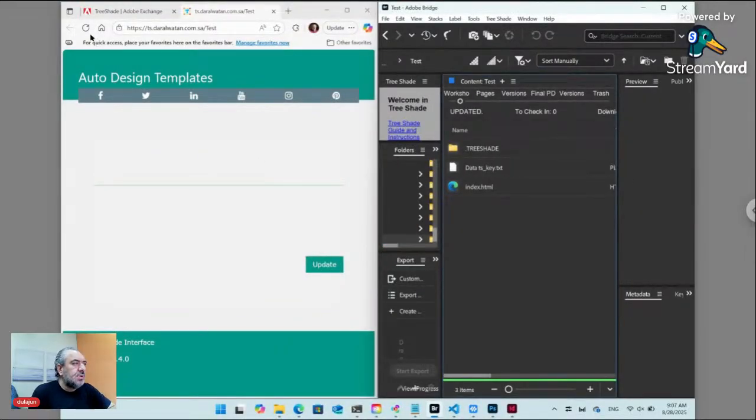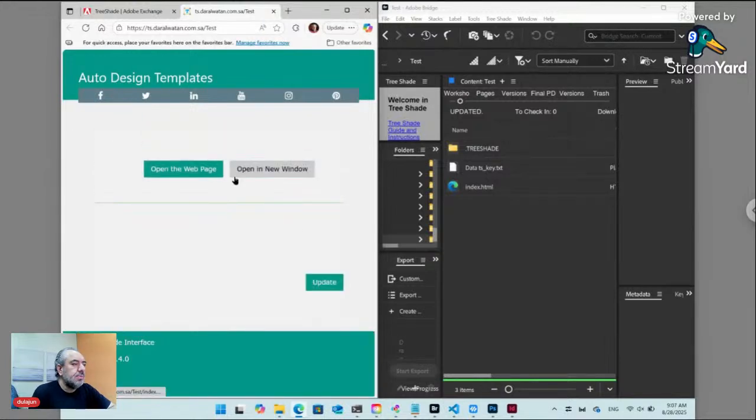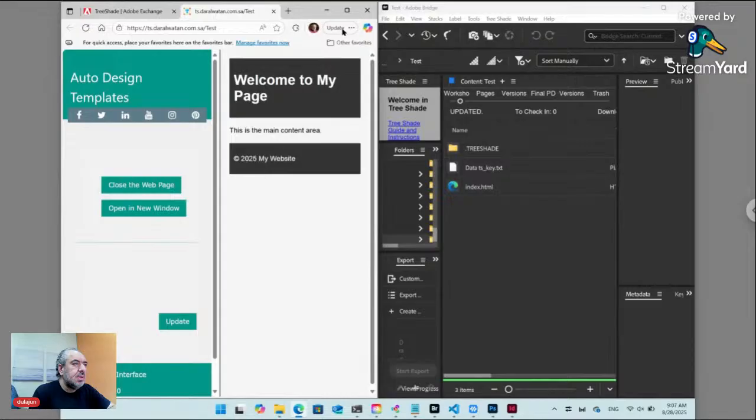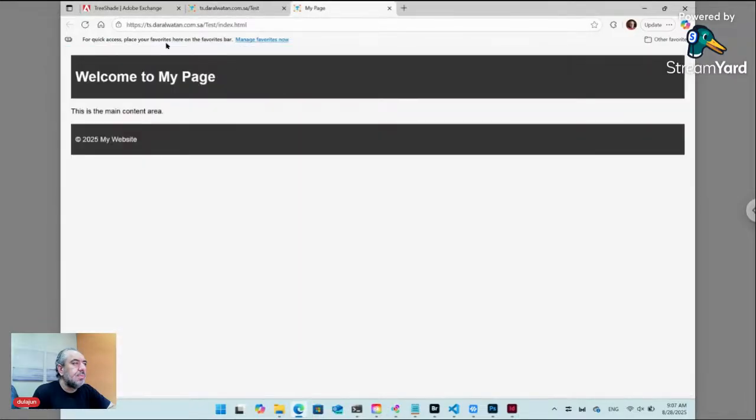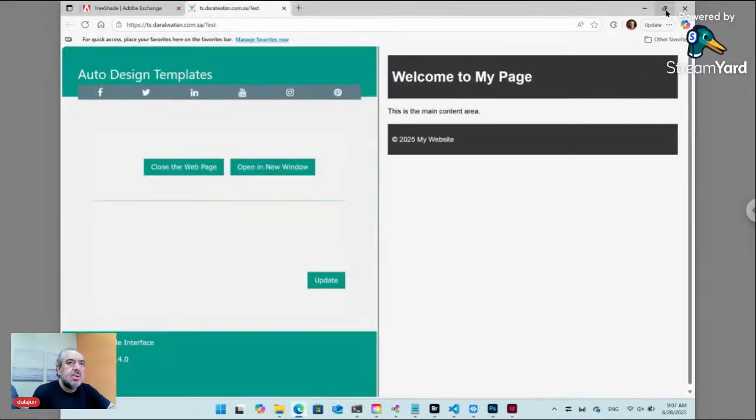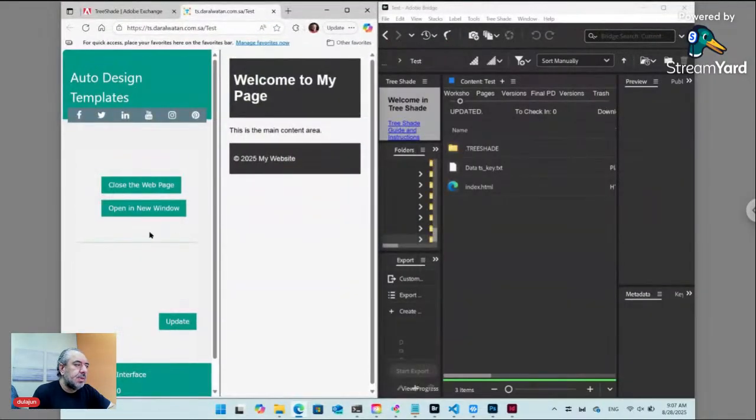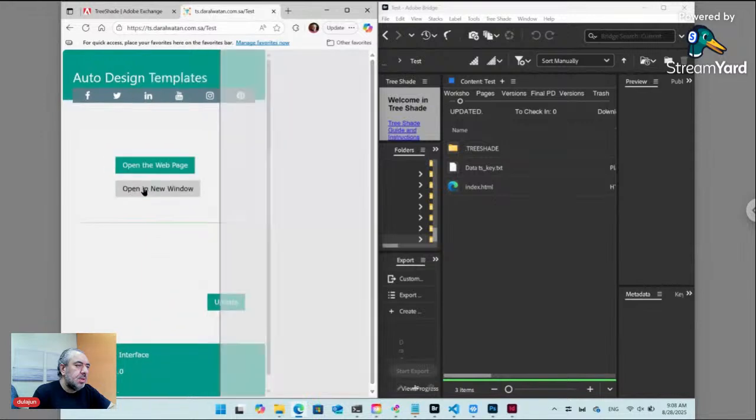Now if we refresh the online form, you will have these two buttons for the index. You can open here in this window to preview the page, and you can open in a new window. Okay, here you can open and close.